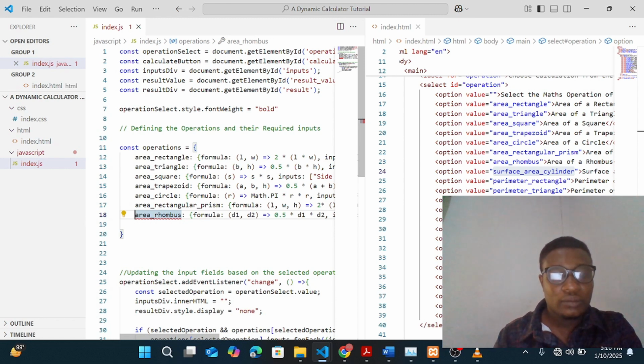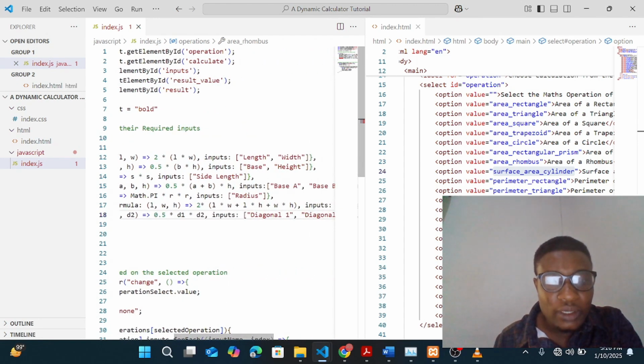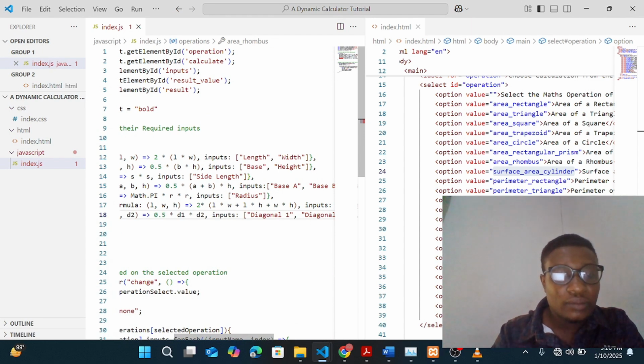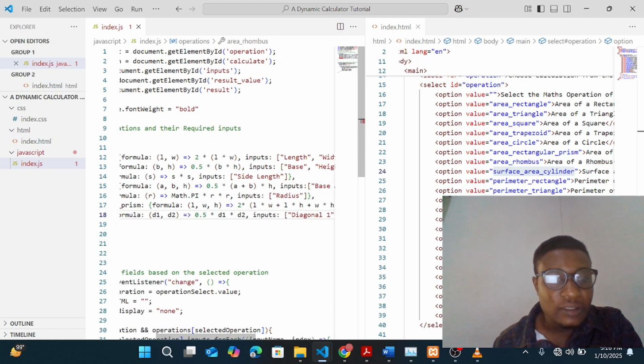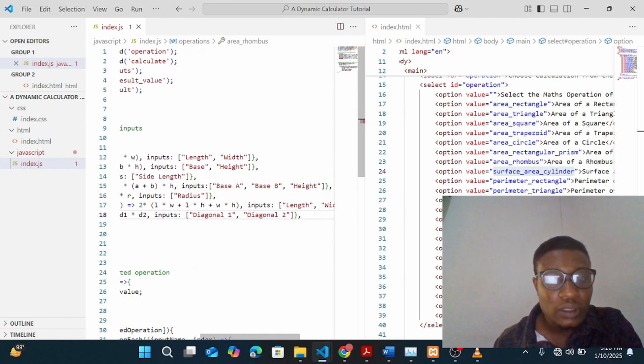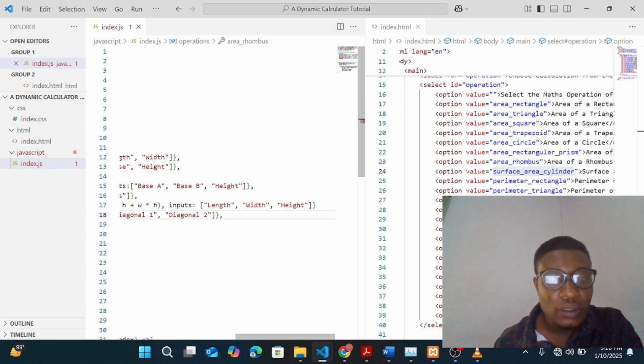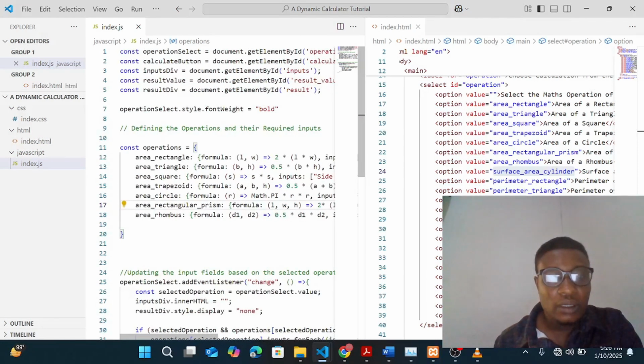Okay, let's check out for where the error is coming from. Times D1 times D2 inputs. Let's see. Yeah, I just found that we've not added the comma that's supposed to be added there.